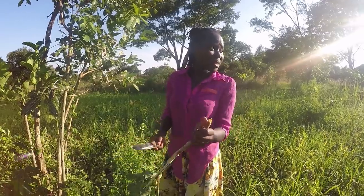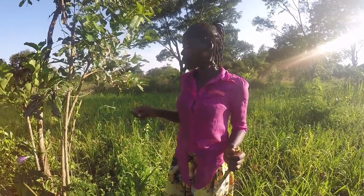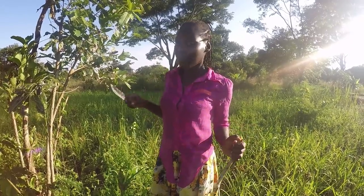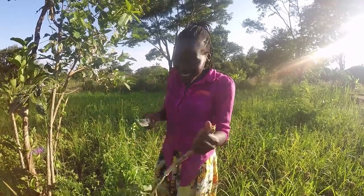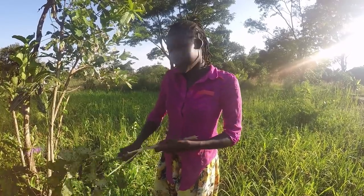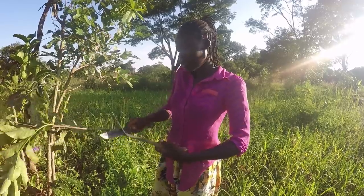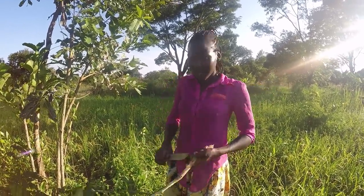I'm trying to smoothen it. That was a chicken! Here in my neighborhood, if you hear any strange sound, make sure you pay attention — it could be something wild and terrible. I just heard our chicken moving towards me and I thought, what could this be? If you hear any sound that you know is not a human being passing around, you have to be very keen because it could be something dangerous. That's why you noticed I stopped for a minute and looked that direction.